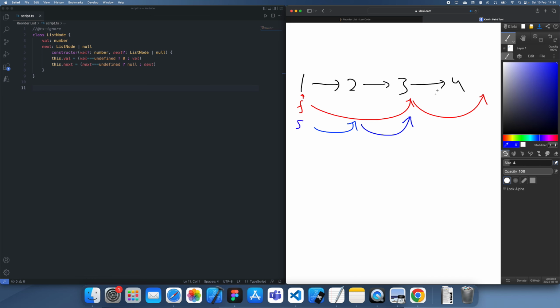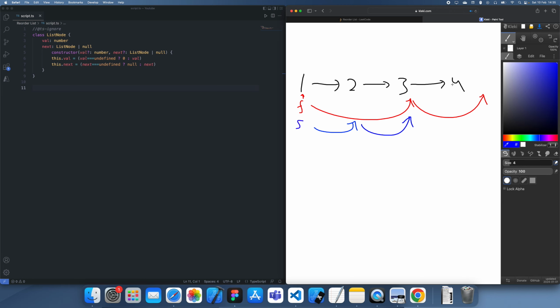Now you can imagine if there was a node here, 5, well fast would still break because our break condition is whether fast is none or fast.next is none, and fast.next is equal to none. So we'd still break here, which means if there was an odd number of items, we'd get the exact middle. If there's an even number, then we get the higher middle, because when there's an even number there are technically 2 middle items, but we'll get the higher one, which is good because it's the one we want, right? We want this half of the list. We don't want the slow one to stop here and then reverse this, because we want the list to be of even size.